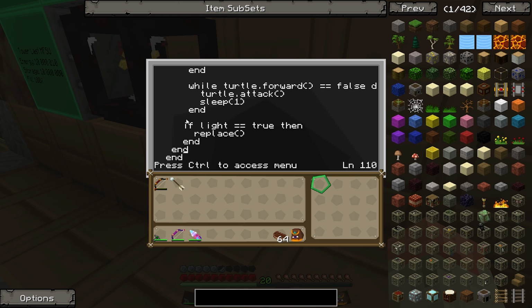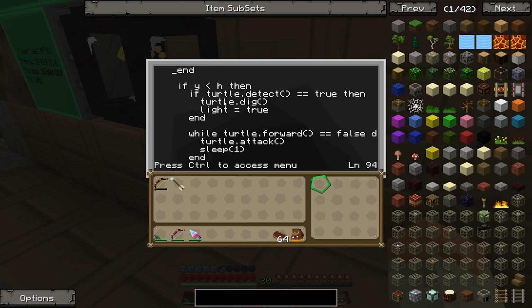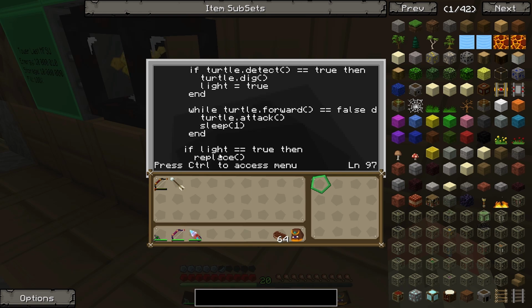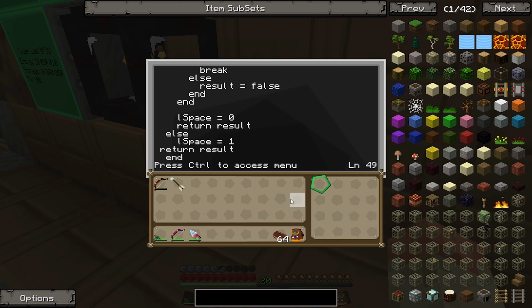Then we have, again, this is still under the sequence of if Y is still less than the height limit that you set for the script. So if it's still not up against the wall, and this comes down to where light equals true. So if you dug it up and light equals true, then it calls replace. So that's how it knows. See up here, if the turtle felt or sees something in front of it, it digs it and then sets it to true, and then when it gets down here, you've already moved it forward 1 block, so now if it has a light in its inventory, it'll replace it, which if we follow our loop sequence, then it tells it to find it in your inventory, and then we'll come back up here.